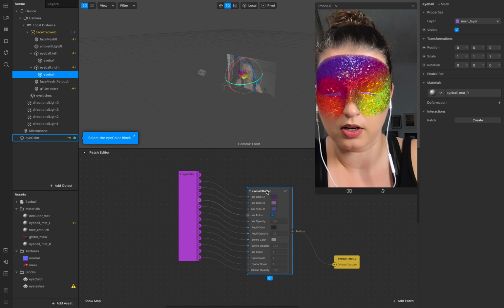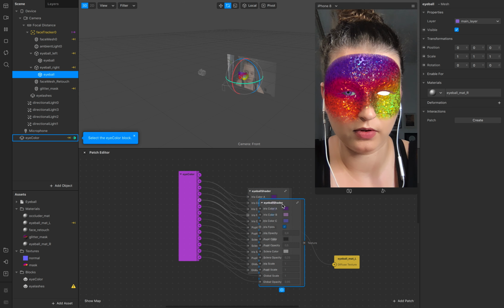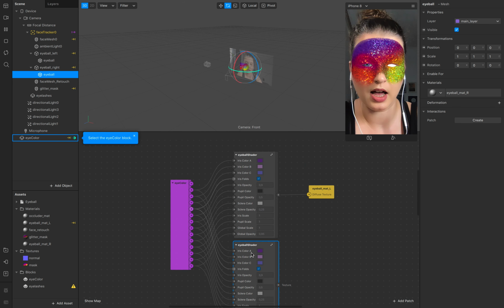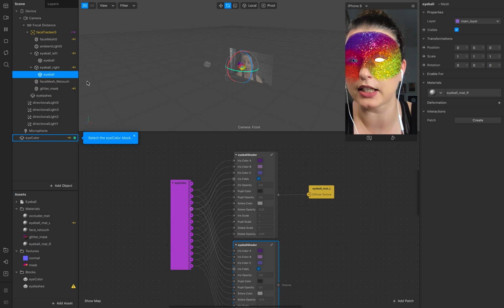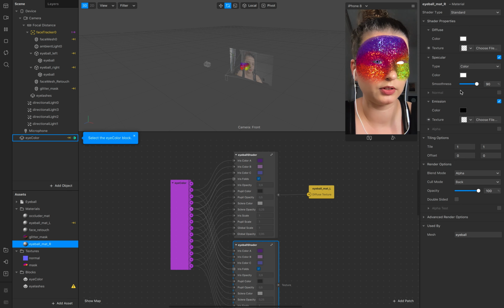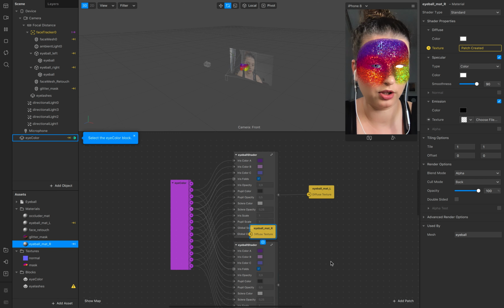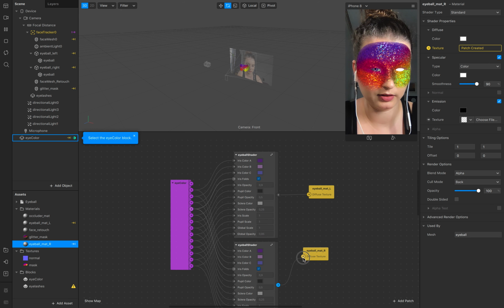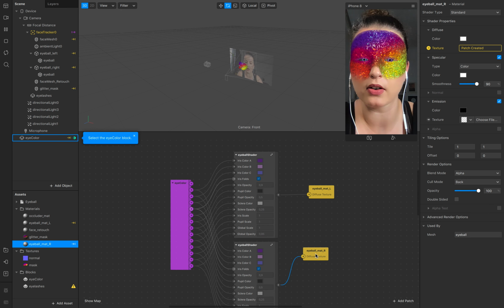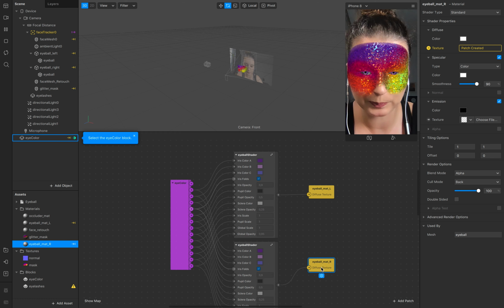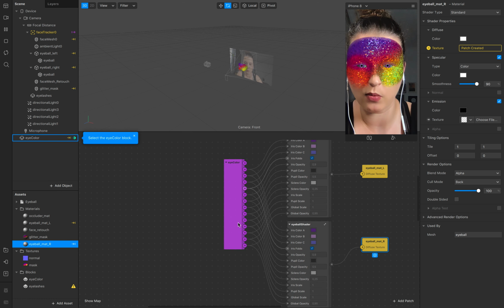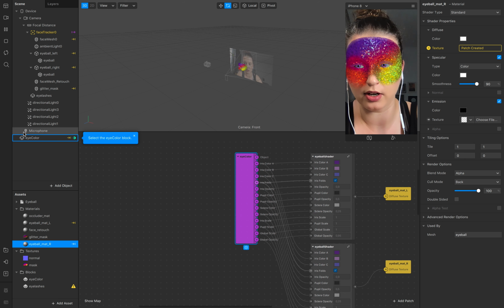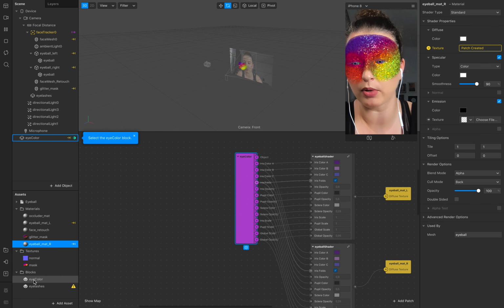So perfect. Eyeball right. Double click, go to your material and add the texture to it. So now it looks the same again, but I want to create another eye color block.